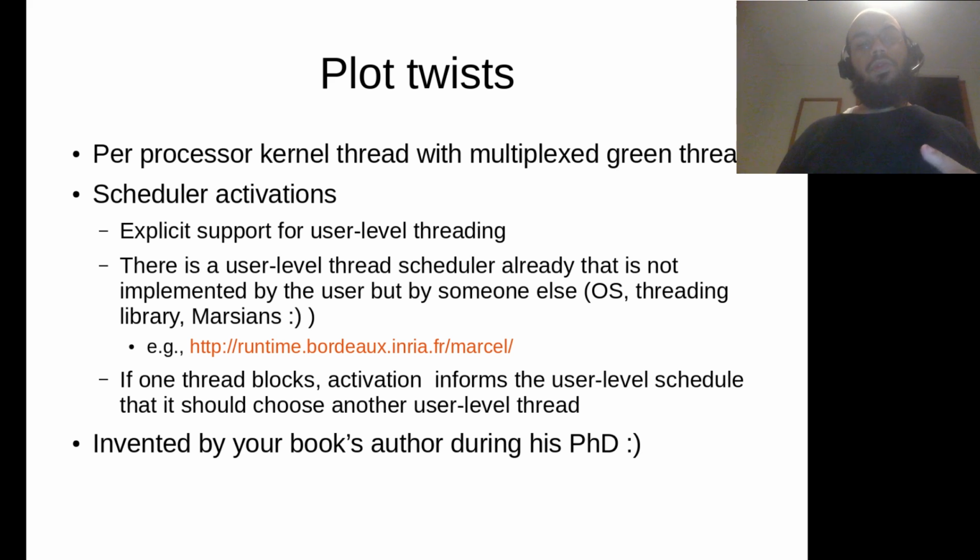And then, who implements the user level thread? That's not the user. So that's not you and me when we're programming, but someone else. And that someone else, just to add to the plot twist, is either the operating system, so you have explicit support in your operating system for doing that, and that was actually the way that some Windows versions implemented it. Or it's done through a threading library, which is something different. A threading library controls the way that applications do threading, or Martians basically. I mean, someone from Mars implements this user level threading scheduler for you.